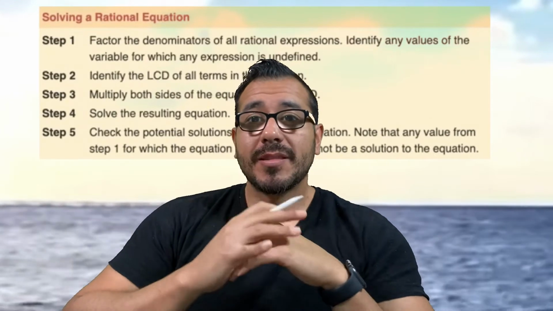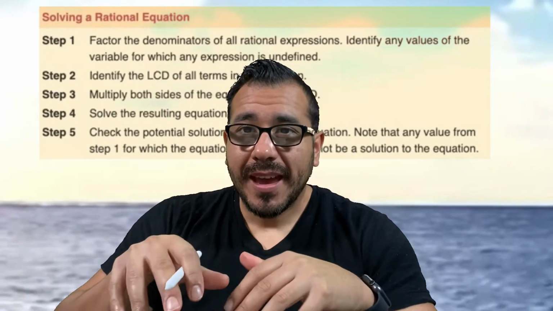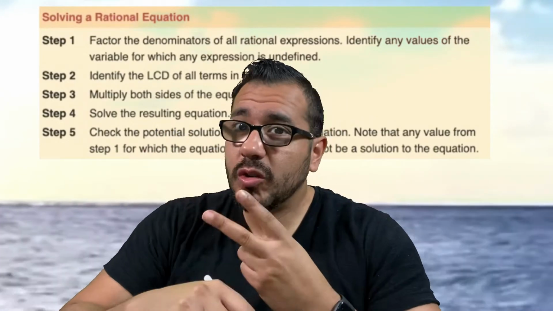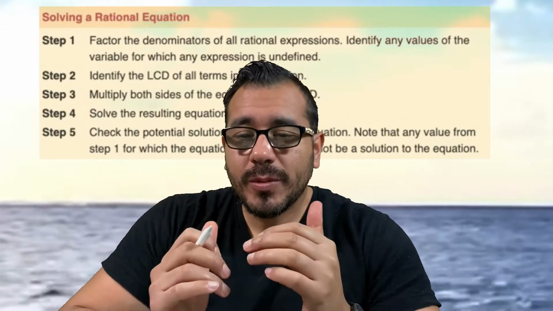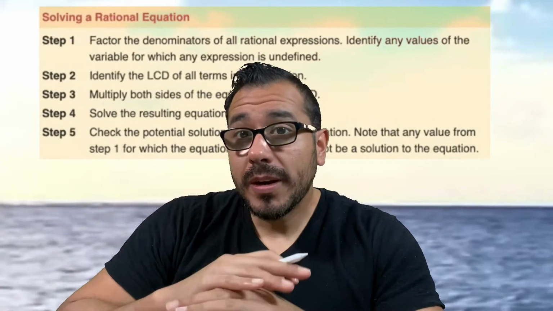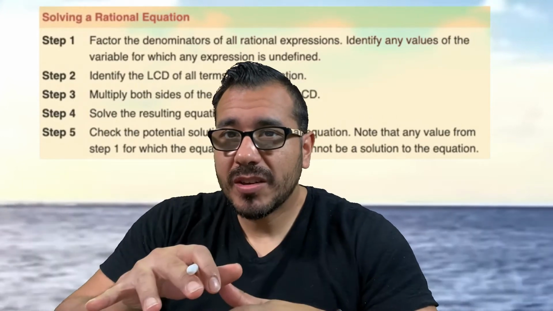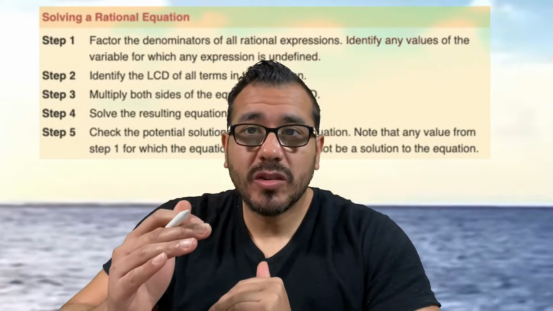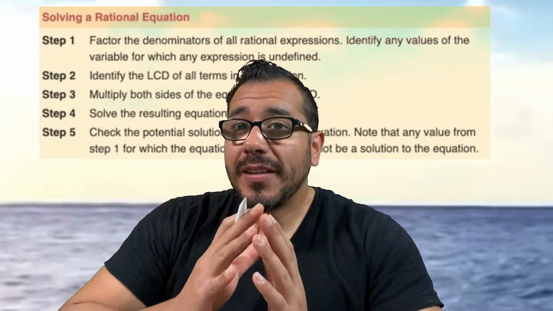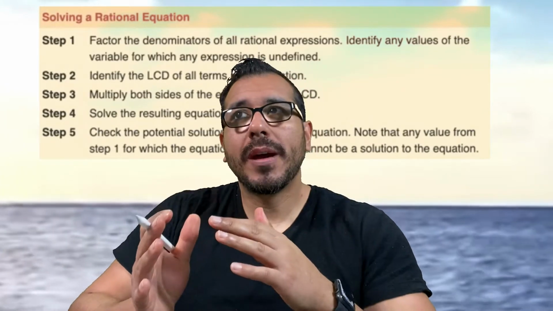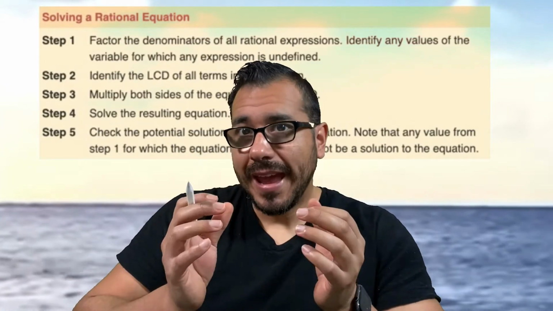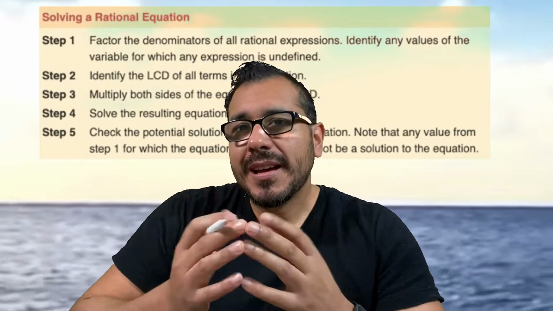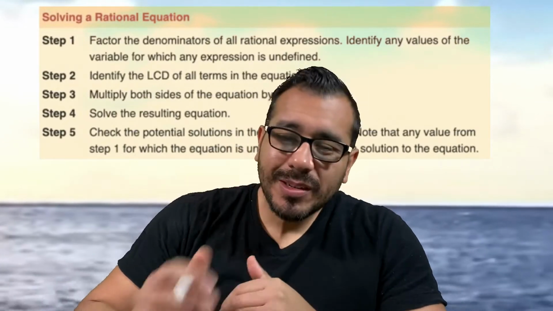Alright, mathletes, so let's solve these rational equations. And I have the steps right behind me here. And why do I call them level 2 rational equations? Well, these are rational equations that when you get rid of those fractions, what you're going to end up with is most likely a quadratic equation. And remember, when you end up with a quadratic equation, that's when we set an equation equal to 0, and then we solve by factoring or the quadratic formula. But today, let's focus on factoring. All right, so let's dive in here.